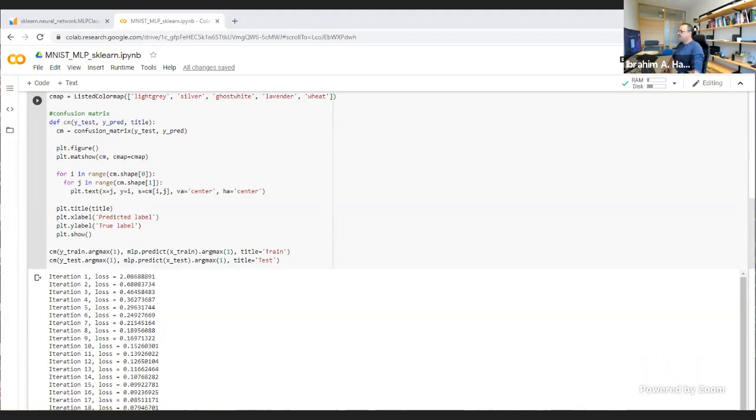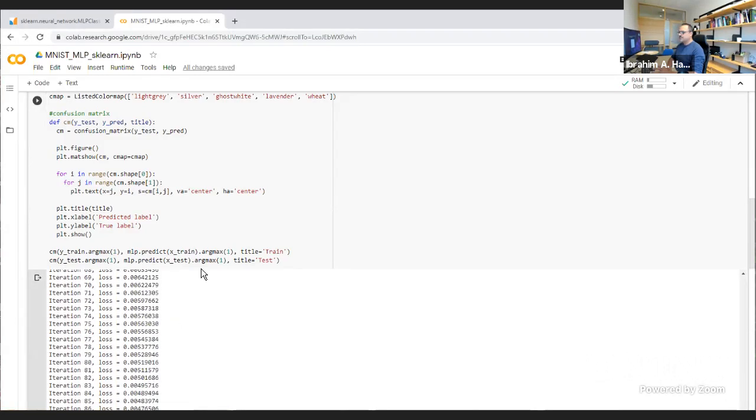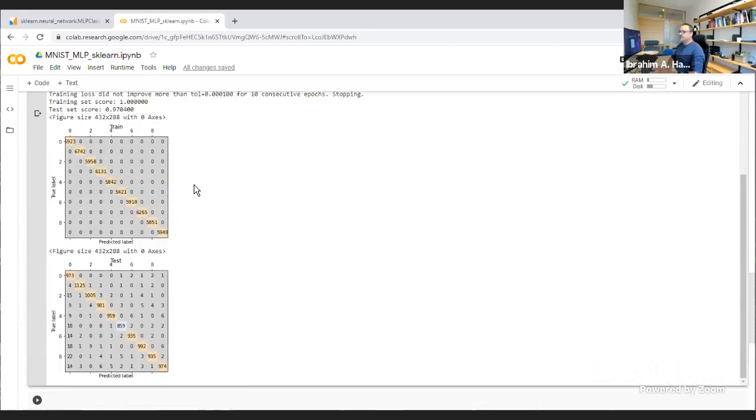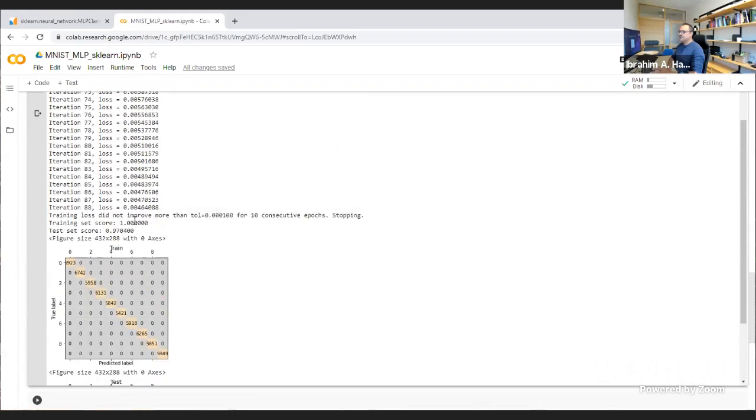But when you increase the number of parameters, because when you increase the number of hidden layers, you are increasing the model capacity. And when the model capacity increases, maybe the model will overfit your data set. The model will be able to memorize the data set, but it will not be able to generalize. In this example here, you can see the accuracy is 100% in the training set. In the training, the accuracy is 100%, and in the test, it's 97%.